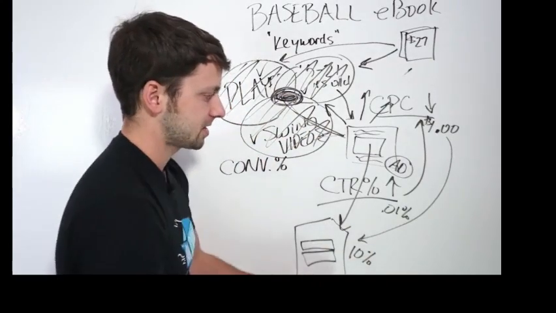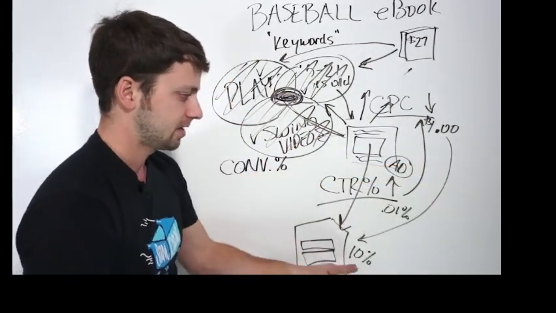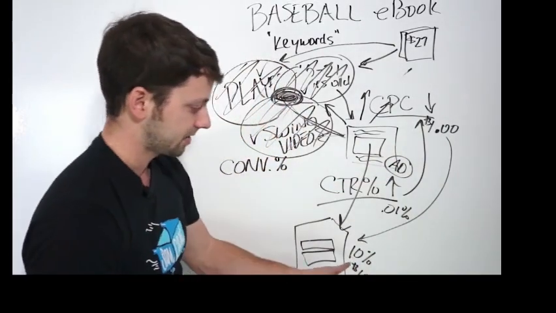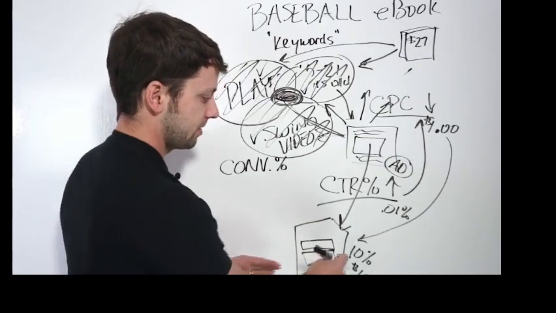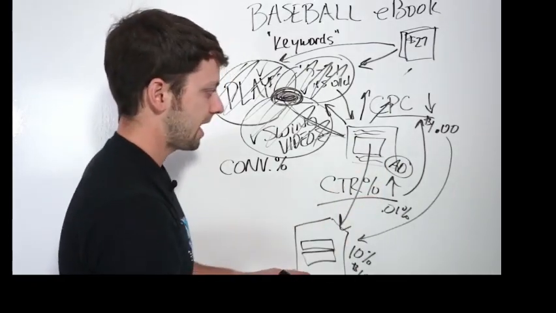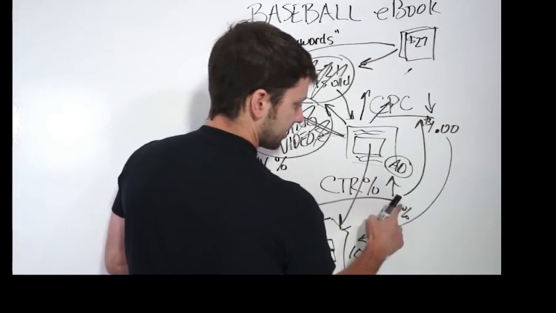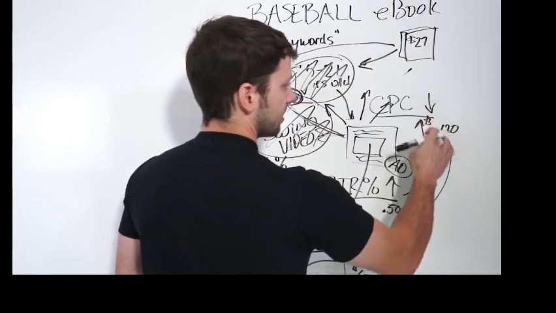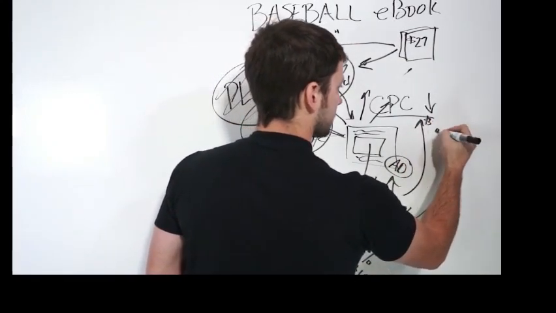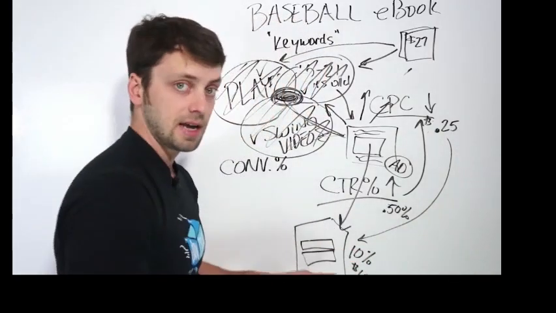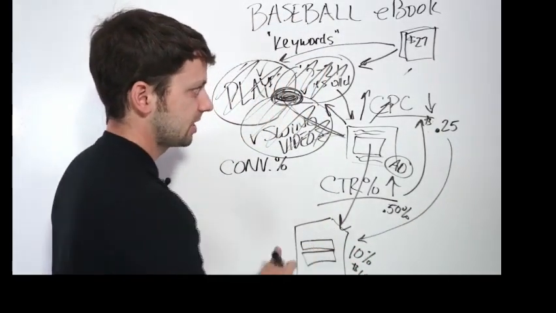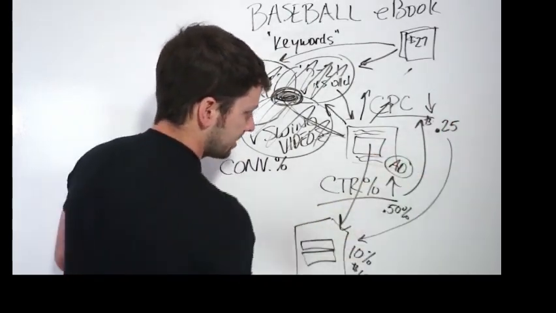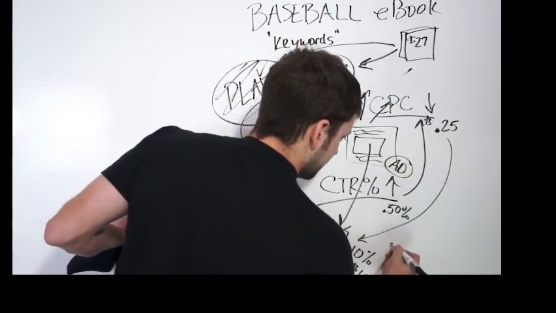So we could do all the math. Obviously, at $1 a click, it's going to take you $10 to get a single opt-in. Because if you need 10 clicks, because it's a 10% conversion percentage, you need $10 for every opt-in. Well, now, the fact that your click-through rate is going to go to, let's just say, 0.5%, now you're going to pay 25 cents per click. And we're going to assume the same conversion percentage, 25 cents a click at a 10% conversion rate, you're going to need $2.50.